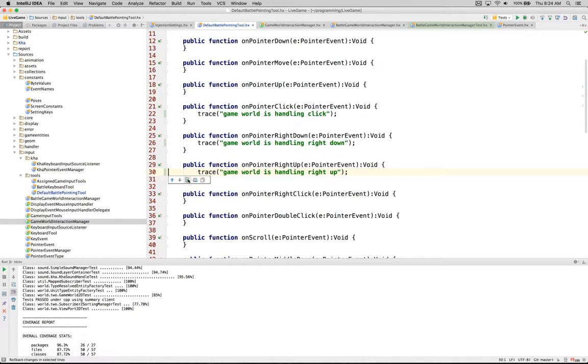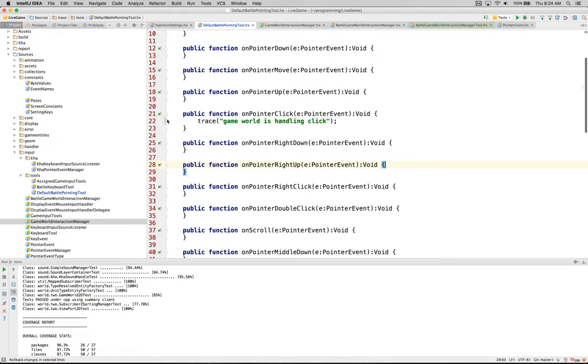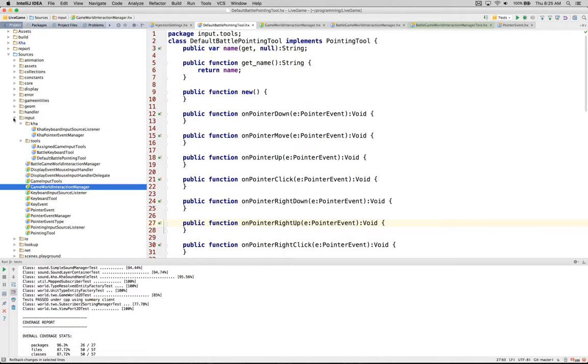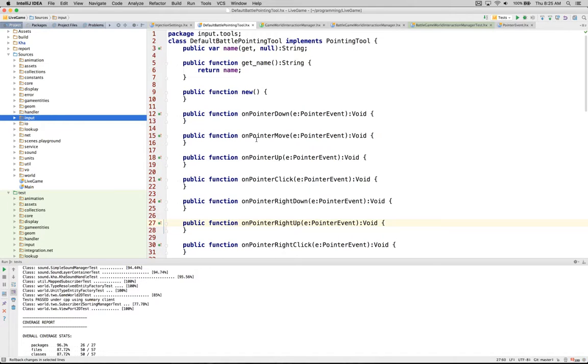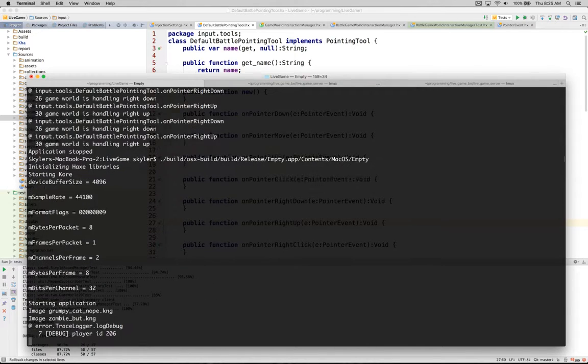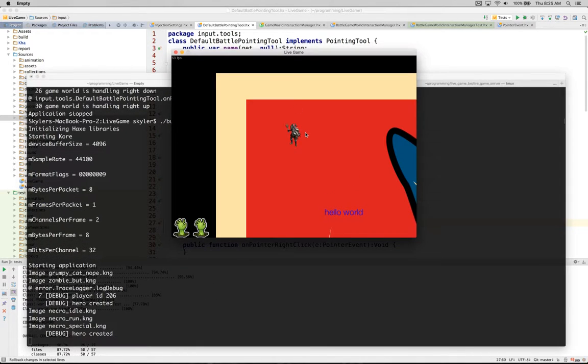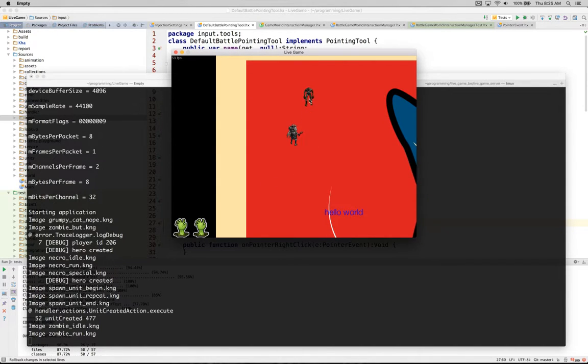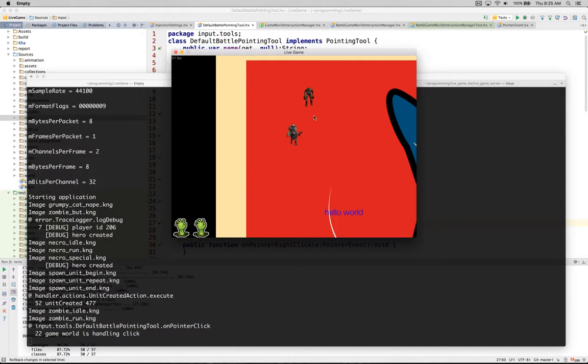I'm just going to take these out just because they don't mean anything to us at the moment. And one thing we're going to be doing is we're going to be able to click the screen. Is the game running still? Nope. There we go. While the game's running, we should be able to put our mouse on this guy and click him and actually have him select or say we found him.